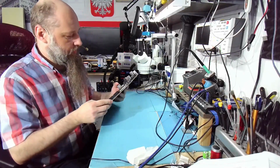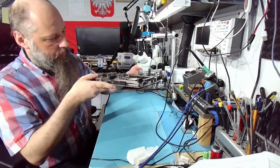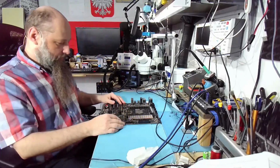Now if you need this service, the socket replacement service, pretty much any socket, but I prefer AM5s, especially the ones that have outline. This one actually has pretty decent outline. It should be very easy to align the CPU now on this one.